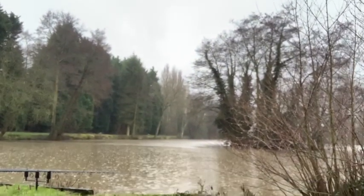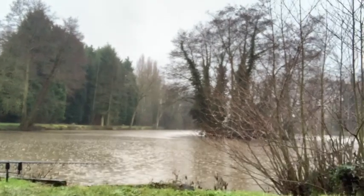So I've just put all 3 rods in. Gav's still got one on the edge, but he's put his 2 rods in now. So we're hoping that eventually we've found the fish. But as you can see, the weather has taken a turn for the worse, and it is chucking it down. Absolutely chucking it down. But we're still at it, we're still going to keep going. We're not going to let it phase us. Definitely not. So we'll keep going to 4, 5-ish.